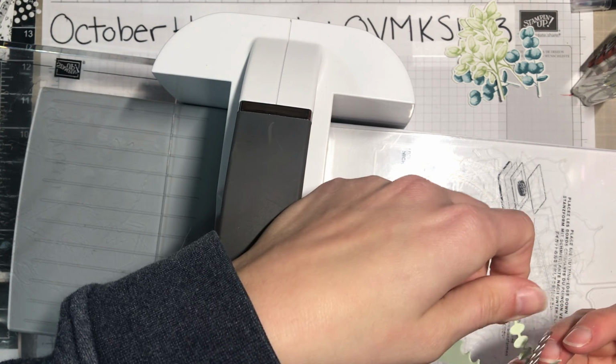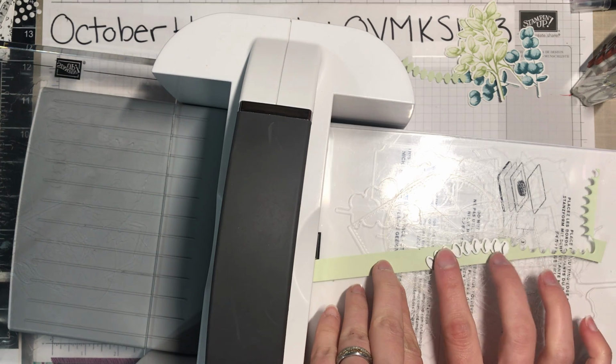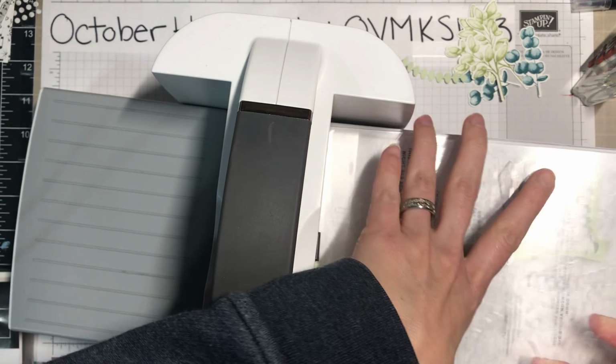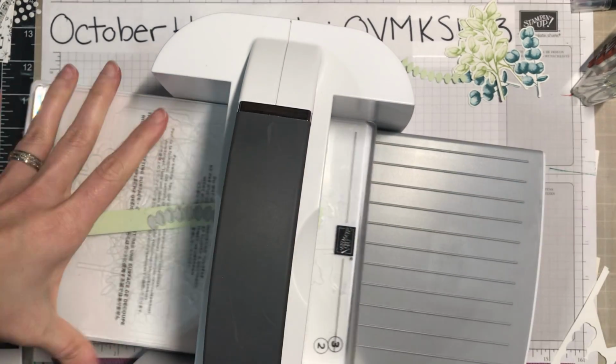I have not actually made this card yet, so I have no idea if I'm going to like the design, if I'm going to want to keep it or modify it. So, there's that as well. And actually, in this case, I'm going to switch the direction in case I kind of want to have a little bit on each side. That'll make for a nice look. Alrighty. So, there we go. And there we go. So if I want to make more, I've got a nice little strip to get a couple more out of there. But for now, we are happy with that.